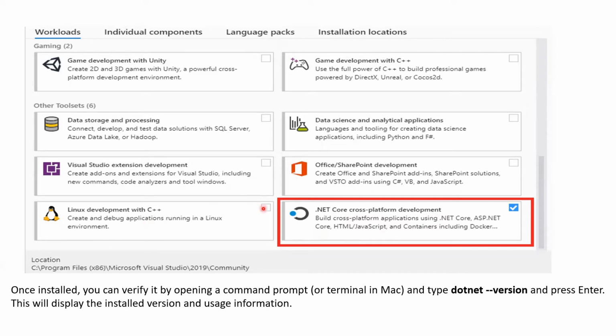Once it is installed, you can verify the framework version installed on your machine by using this command: dotnet --version, and it will display the installed version on your machine. If you are using a Mac, you can use the terminal and type the same command and then just press enter. All right, so let's move to Visual Studio and see how you can create a basic project and test with the NUnit framework in Visual Studio.